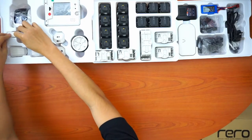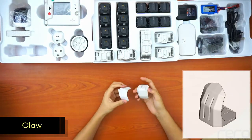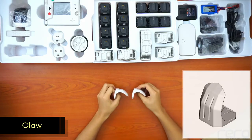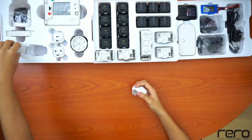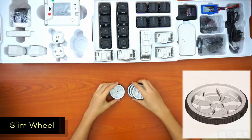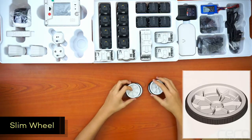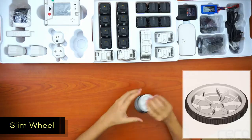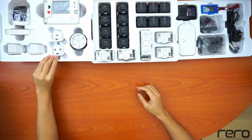Next, we have cloth. These are more cosmetic — just use them so that if you want to build an animal robot, you can use the cloth to decorate it as arms or anything you like. Then we have slim wheels. If you want to build a car robot, you can use these. Of course, there are other ways to use them — it's just based on your imagination. That's the first tray.